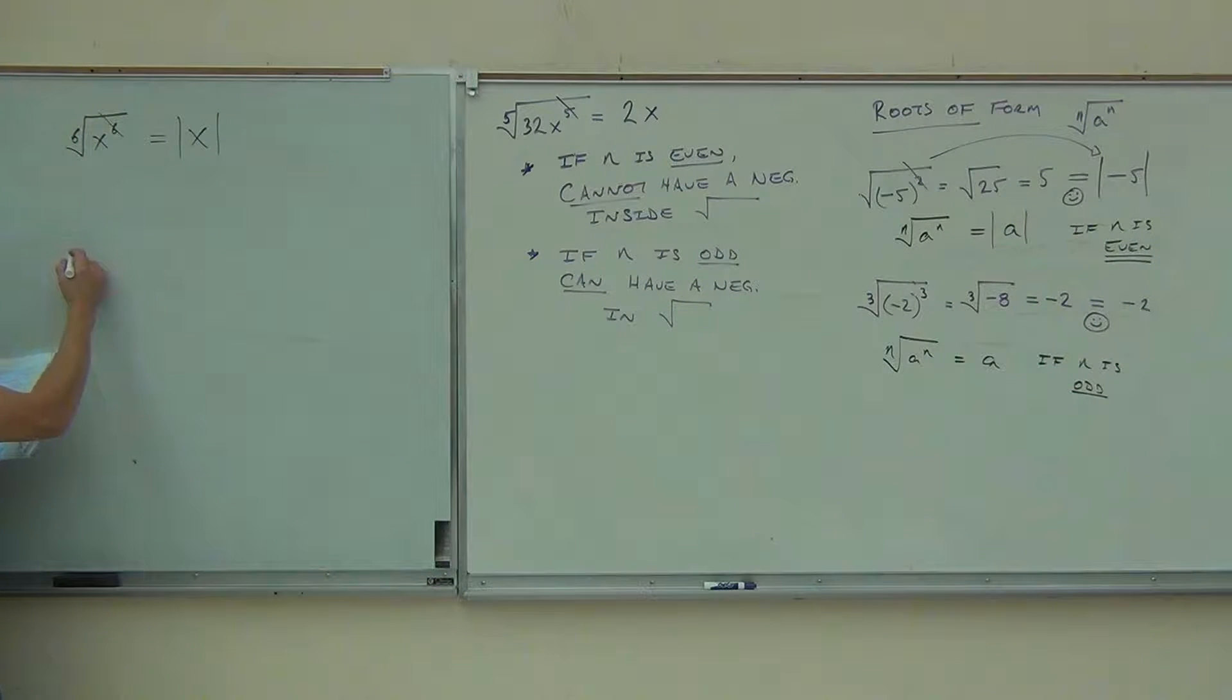So here's one. How about this one? Cube root of negative 3 in parentheses cubed. Am I going to have an absolute value or not? What's the n? What's the n here? There's only one number to pick from. Three. That's your n. It's n is three, it's odd. Odds don't make everything positive. Therefore, we don't need an absolute value.